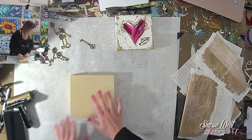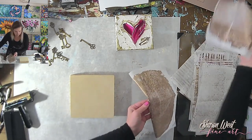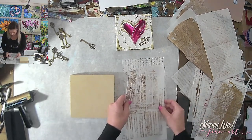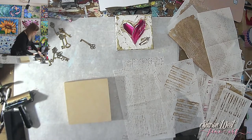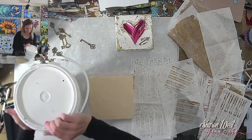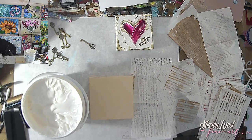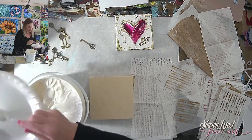Let's get started with the background. I take my wax deli paper sheets — I kind of like this one, and that one, and maybe that one. To attach them I use acrylic gel medium — it's matte, so after it dries you can't really see it and it doesn't shine. It just helps fix the paper to the substrate. I buy this stuff by the gallon.